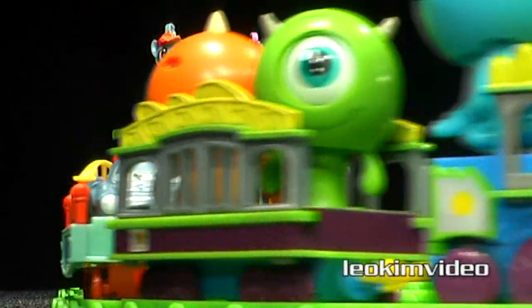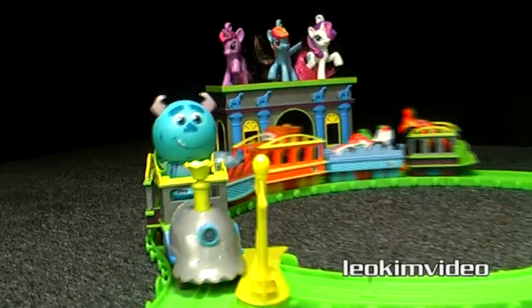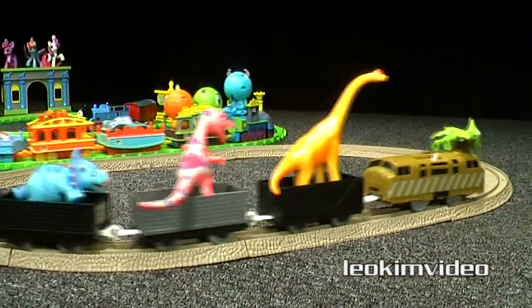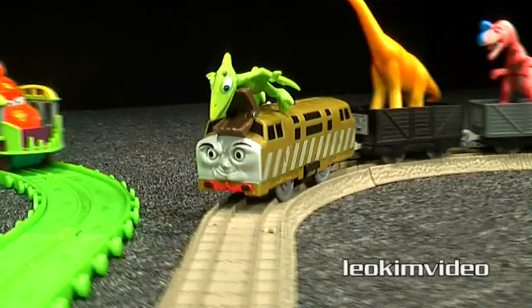So we've established the dinosaur train is excellent at carrying other toys. But let's also remember, your Trackmaster trains make a very impressive dinosaur train as well. Diesel 10 Dinosaur Train. Now that's a hit movie title for sure.